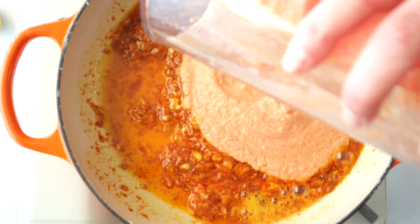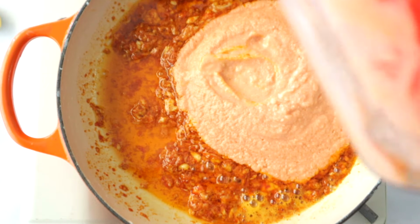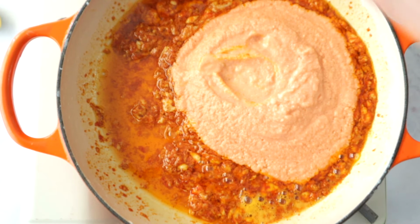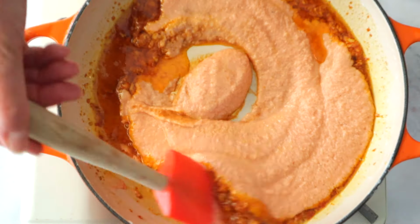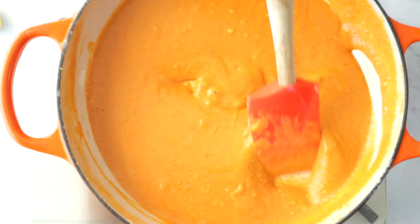Okay, now we're going to add the blended vegetables, and we are going to fry it, stir, for about 5-6 minutes.